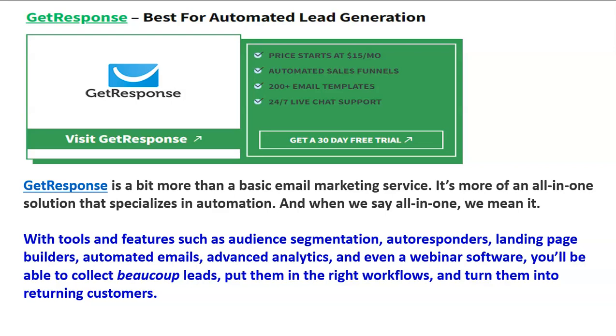It provides you with an all-in-one solution. You've got all the automation tools as well, all the features that you want from an email marketing platform, things like being able to build your landing pages, your autoresponders, being able to send out automated emails, then all the analytics as well, the open rates. You can see the emails that are doing well, and with that you can tweak your campaigns.